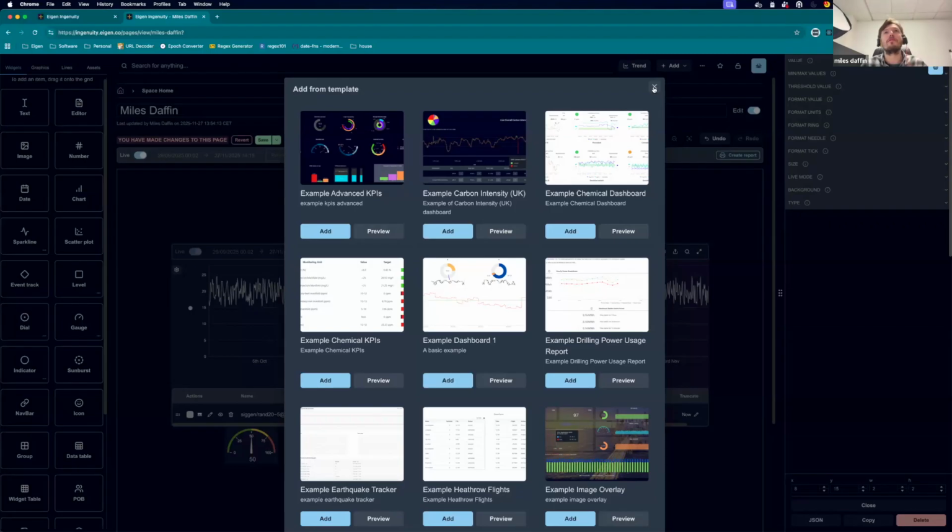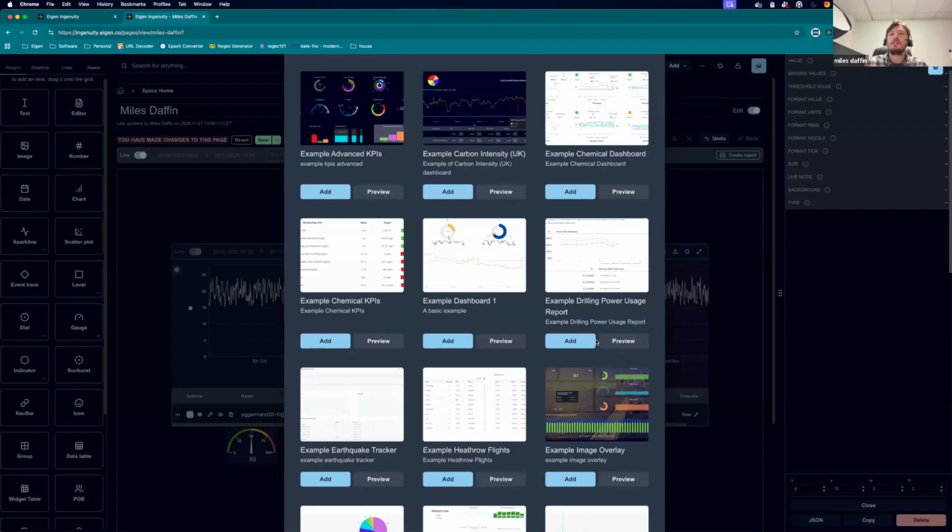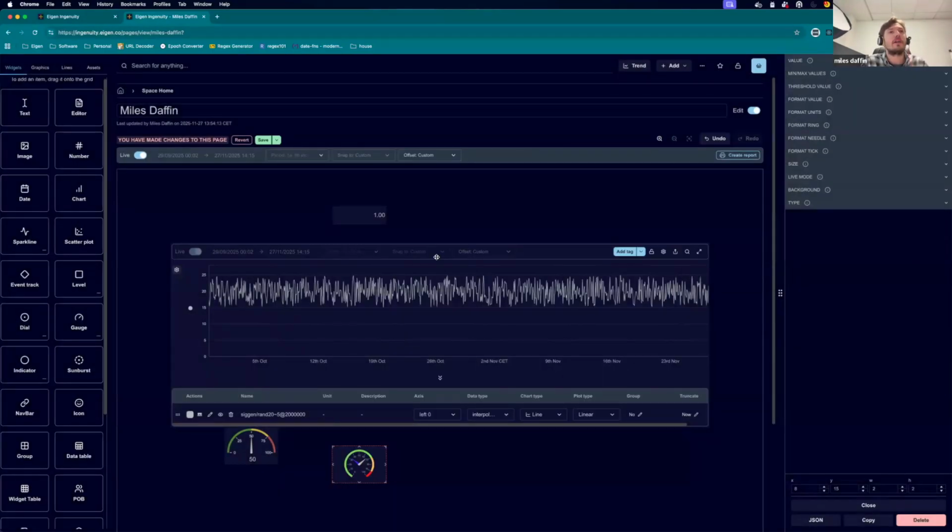So for example, we might have a wellhead template or a blowdown dashboard or just oil and water charts. Hopefully with this, it gives you the ability to then work off examples. I know whenever I've used similar tools and previous versions of our tools as a newbie, the best way to learn is working off something that somebody's already done, seeing how they've configured it, what tips and tricks they've used. And then from that, we should be able to onboard new users faster, as well as new employees at Eigen, to be able to build great content really fast. So these are small changes, but I think have a large impact on the tool going forward.